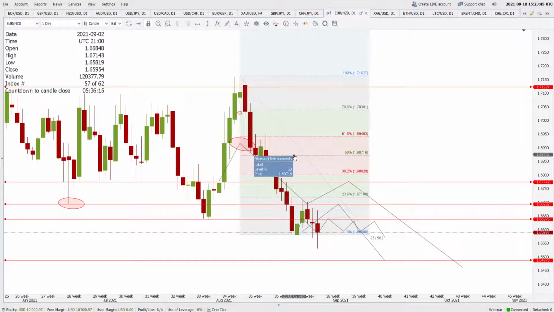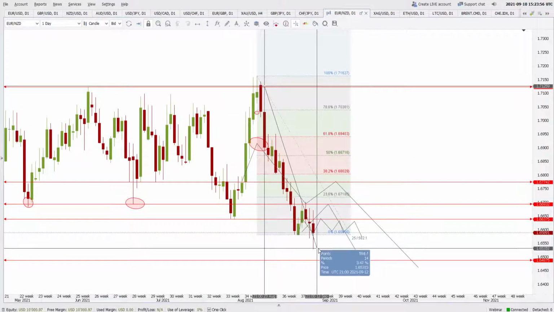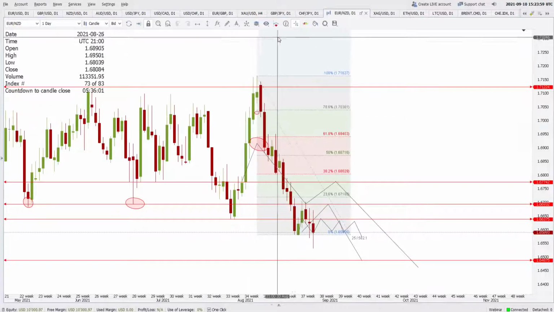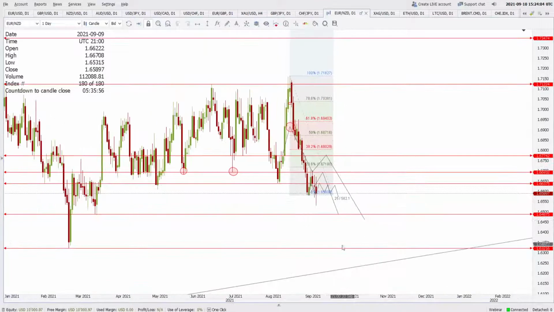Euro New Zealand, my favorite pair, because last week we had decided to short this pair at 1.7122. Until now it has given us a lot of pips. Although I did not trade it, till now it has given us 194 pips theoretically, and we are expecting 1.6487. In fact, I am expecting 1.6321 on this chart, because there is no support coming for this pair from any of the buyers. There was small support for 2 days, but the last 3 days it is a huge sell-off. So I'm expecting 1.6487 for small support, and then 1.6321 may act as a good support for the price if it reaches there for any reason.